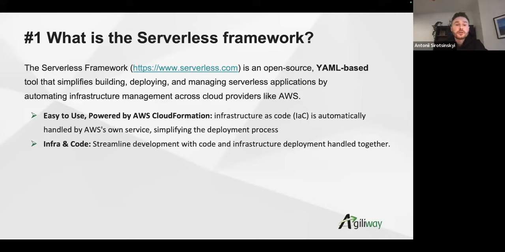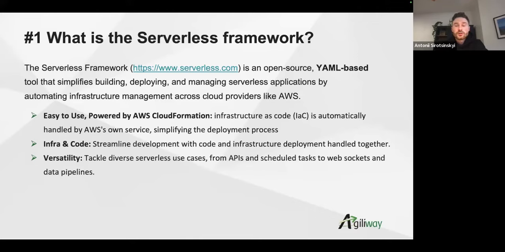Then it's cool because it allows you to keep your infrastructure and code all together. That makes the changes much simpler, because you can do it in one place. Then a really big plus of serverless: you can deploy any resources to, for example, AWS, like Lambdas, API gateways, secrets, IAM roles, anything you name it, you can deploy it through serverless.